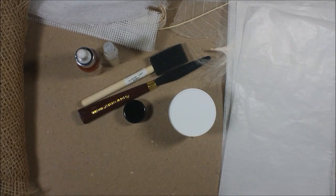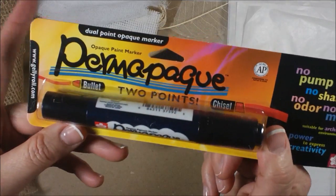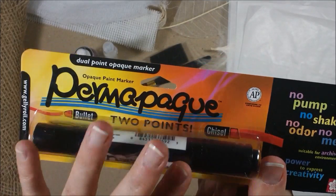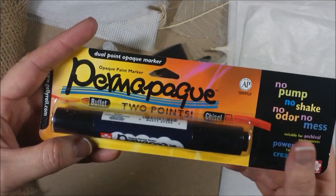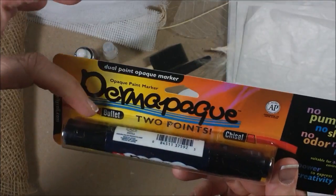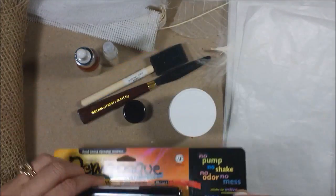You are also going to get, man, this kit is great. There is just so much to see in here. This is a Permapaque marker, and these are absolutely the best, I think, for writing in your art journal, for adding quotes, for outlining things. These will go over almost everything that you would want to cover in your art journal. It has a bullet end, it has a chisel end, and these are just really, really great markers.